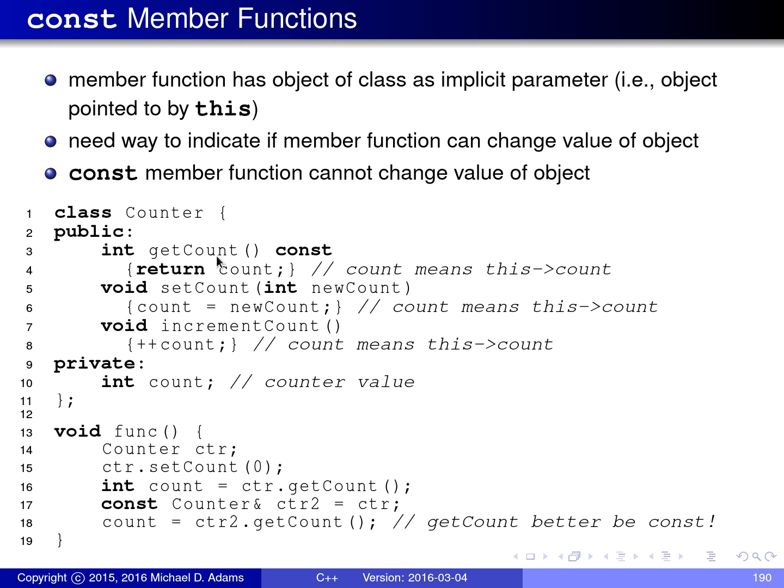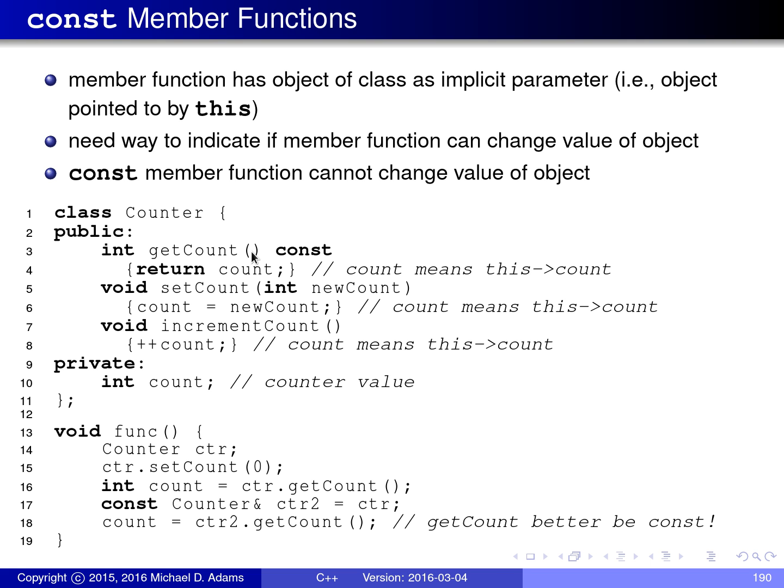Now, if I go back and look at the getCount member function in a little bit more detail, notice that there are no explicit parameters in the parameter list to getCount. Nevertheless, there is an implicit parameter that's always passed into this function, which is the actual object on which you're operating. When you call getCount, you have to give it a counter object, for which you're going to extract its count value and return it.